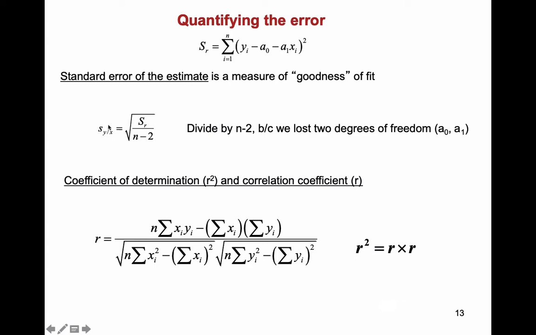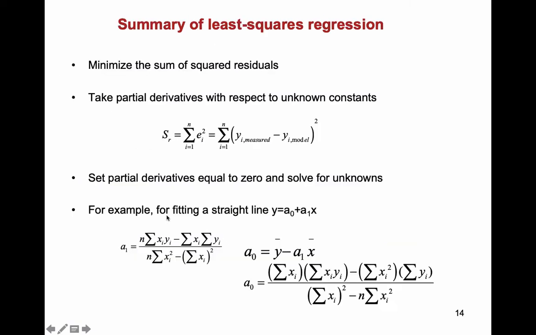Another measure is, so R squared is much more common. Another one is the standard error of the estimate, which takes the sum of the squares of residuals and divides by n minus 2, because technically there are 2 degrees of freedom less than the number of data points. That's why we are dividing by n minus 2. That can be a measure too, though R squared is much more common.